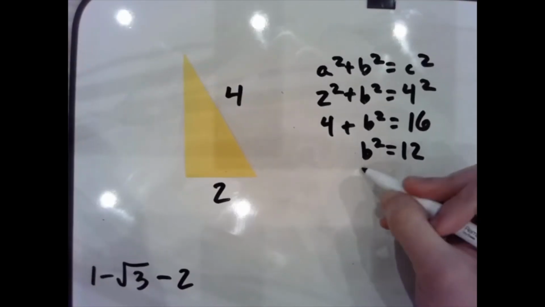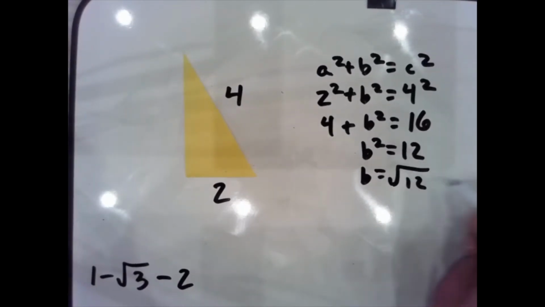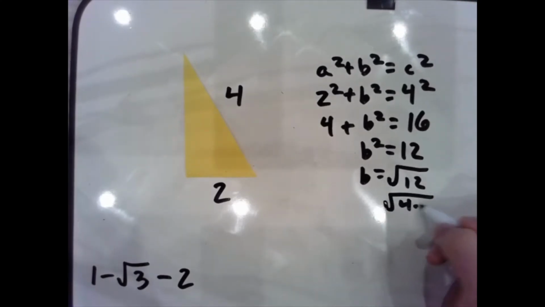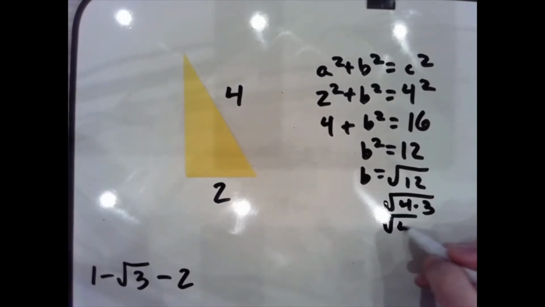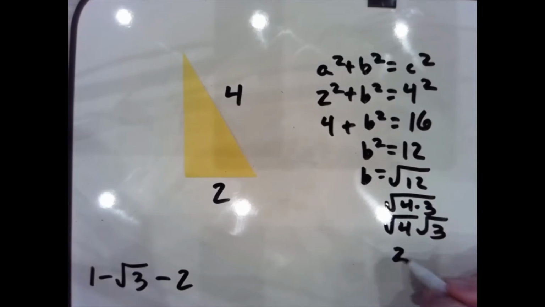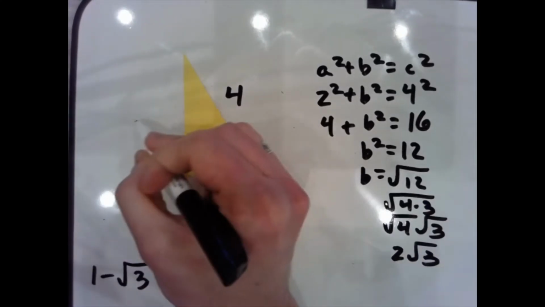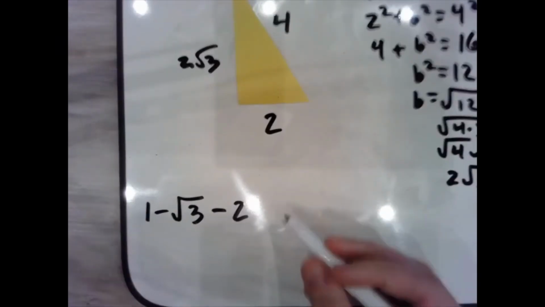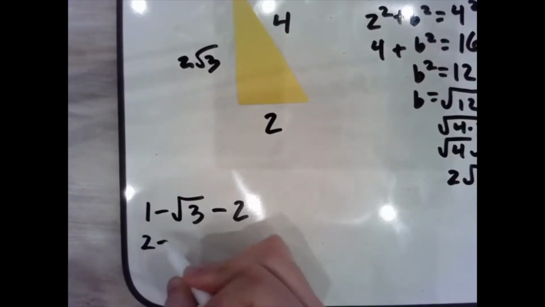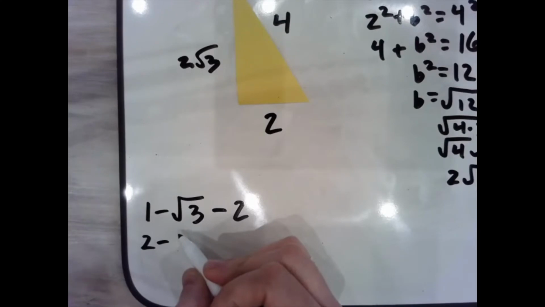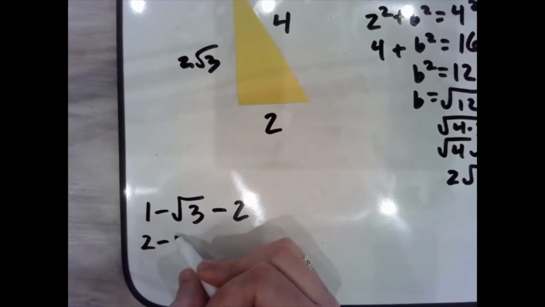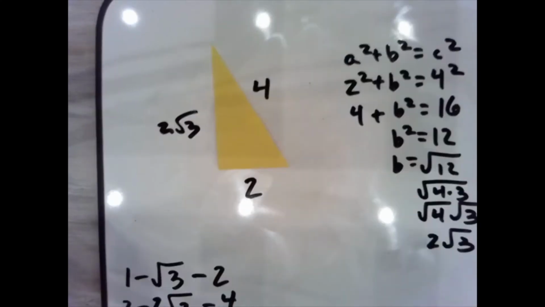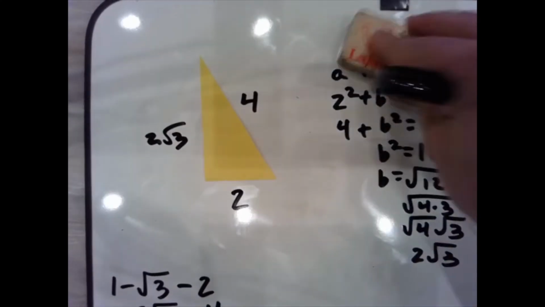And so now b is the square root of 12, but we can simplify this just like we did earlier, because 12 is 4 times 3. Split up the radical, and that'll give us 2 rad 3. So down here in the corner, our small side was 2, our longer leg, the medium side, is 2 rad 3, and the hypotenuse is 4. Shabam. Let's try it once more.